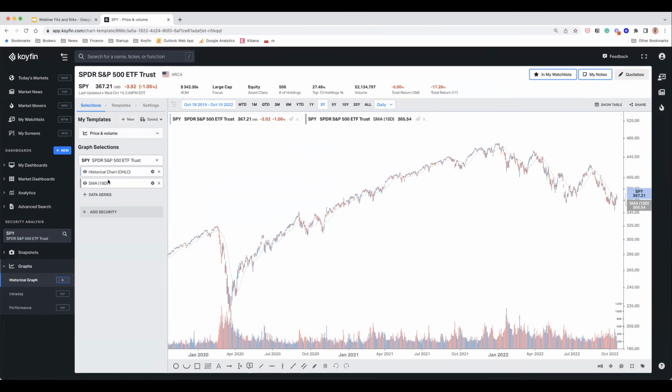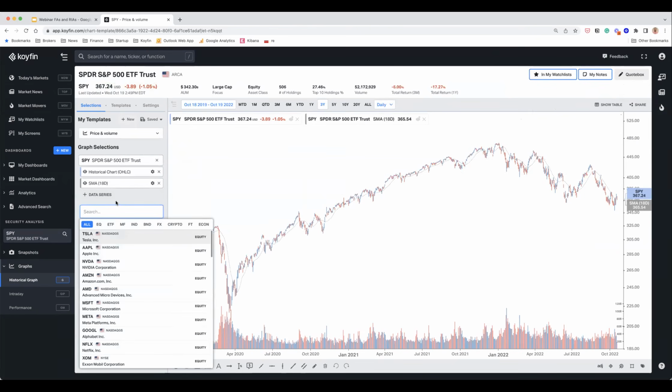Right now we have these templates, which you could save as templates. If you have a bunch of different series that you'd want saved in a template, the way the template works is the secondary securities are saved as part of the template.